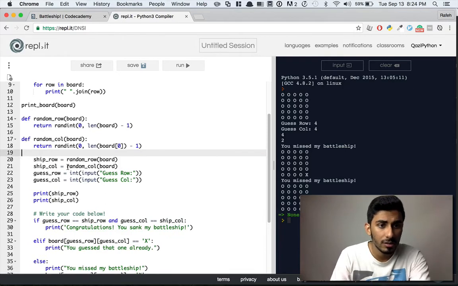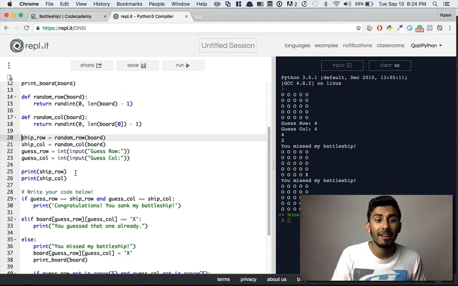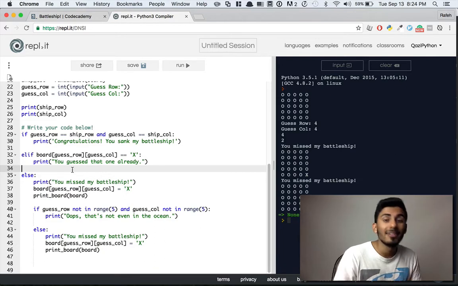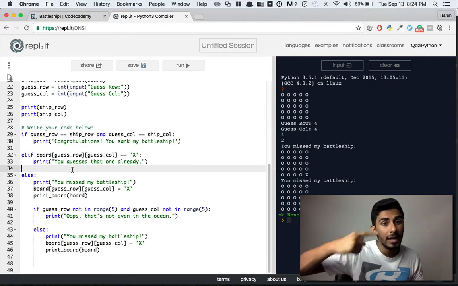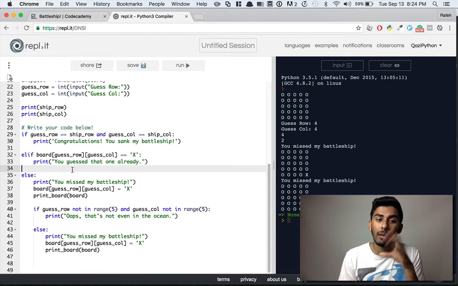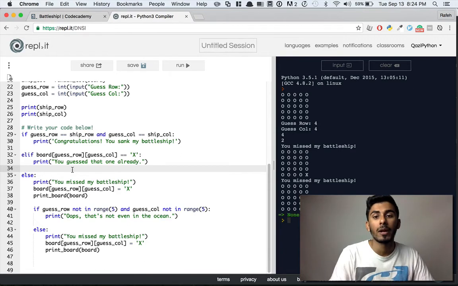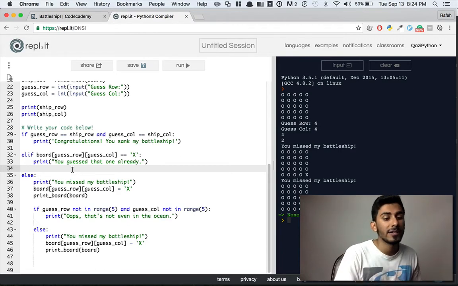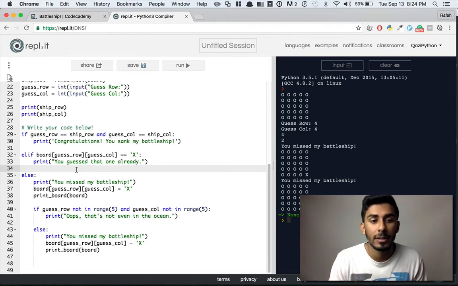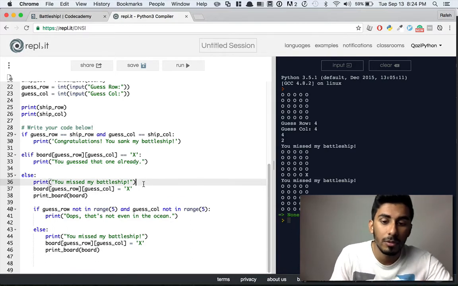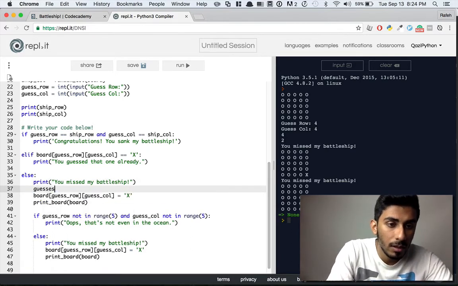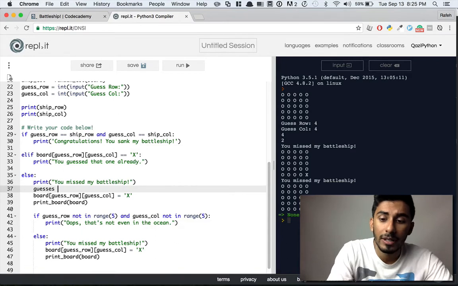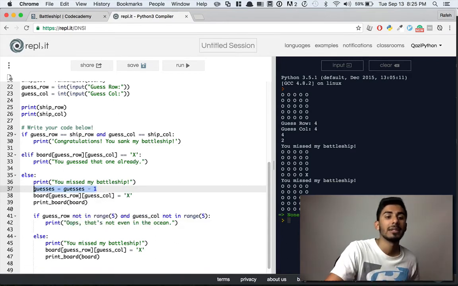Maybe while guesses is less than or equal to 4, run the entire logic of the game, and then maybe decrement the number of guesses every single time you run through the loop, right? So if you haven't guessed correctly, it decrements it by 1. For example, it should be like guesses minus equals 1, or guesses is equal to guesses minus 1, right? This means you're decrementing guesses by 1.